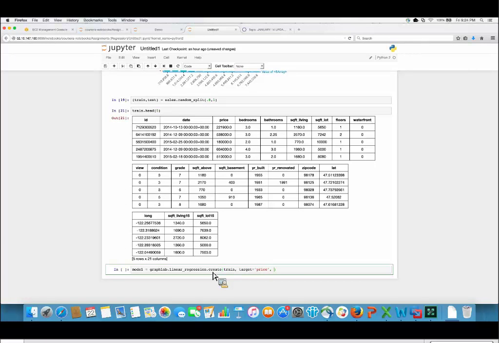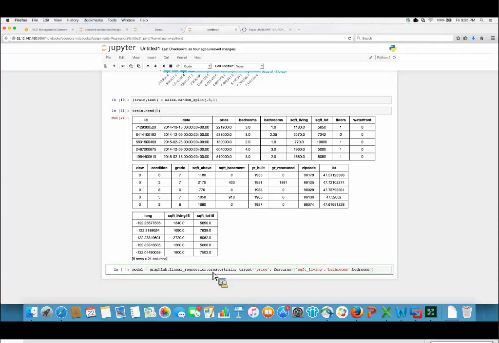And for the features that I'm going to use for my analysis, I'll quickly create a Python list. So let's use square feet of living, maybe bathrooms, and maybe one more, bedrooms.